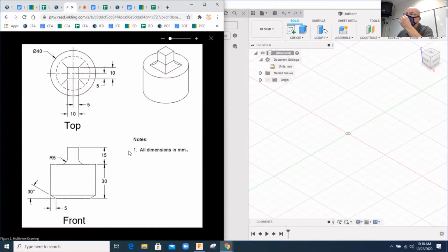With the skills that I've had in the past, what I could do is just make a circle and then extrude it. When you make a circle and extrude it, it becomes a cylinder. But they specifically tell you not to do that. In the future, there's a million ways to make a part, but here they tell you to make a revolution. And the revolution is a tool in Autodesk Fusion 360.